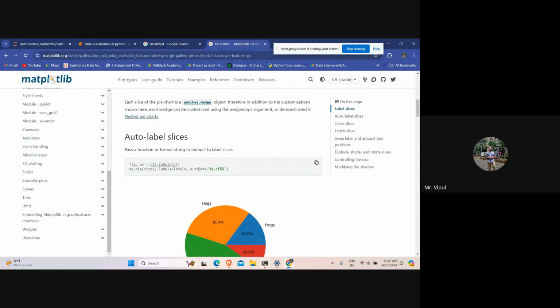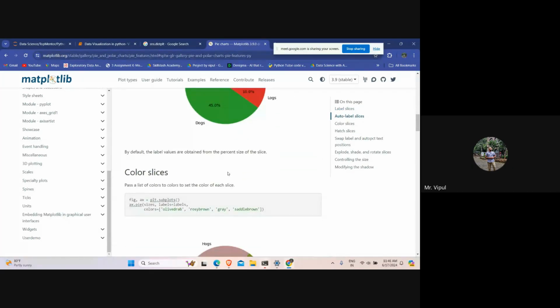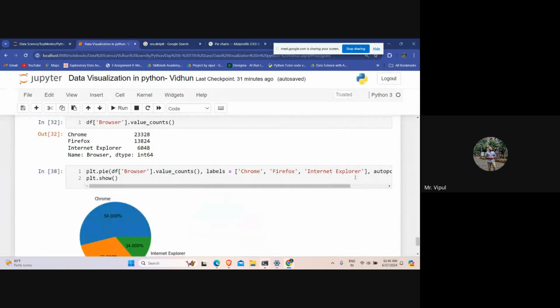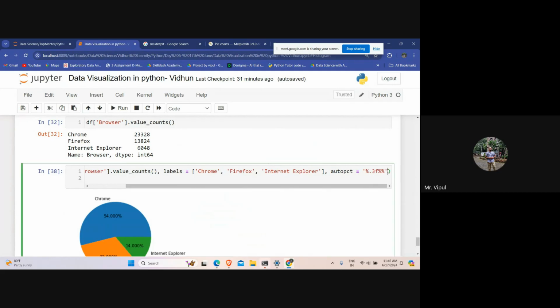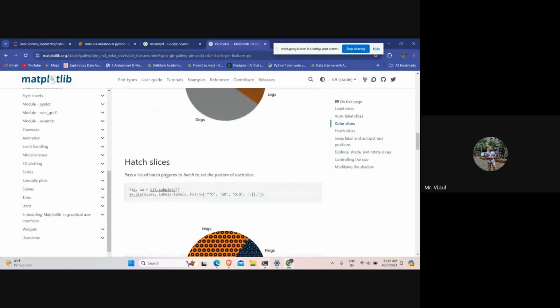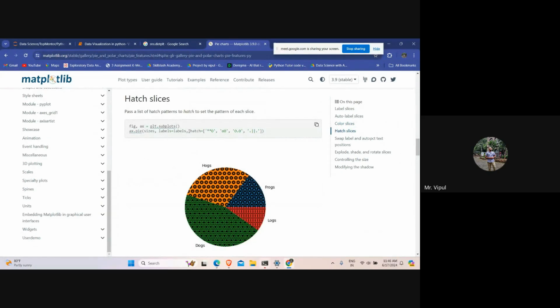See, autopct is equal to this thing. Colors: suppose these are your colors, so let us add it over here. Comma, colors is equal to this. Can you see the color has changed over there? Suppose you write down this thing.